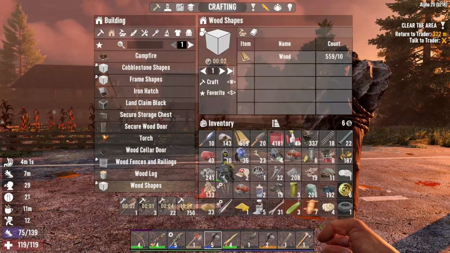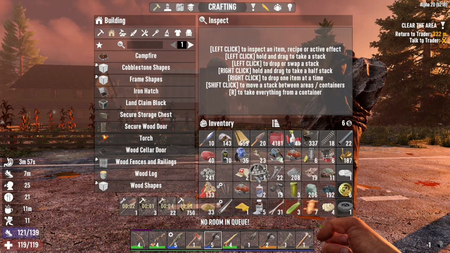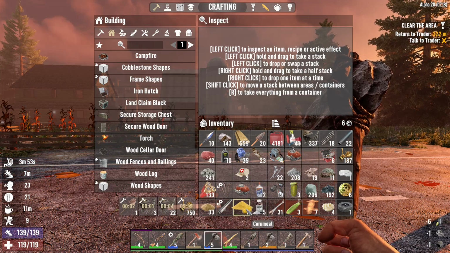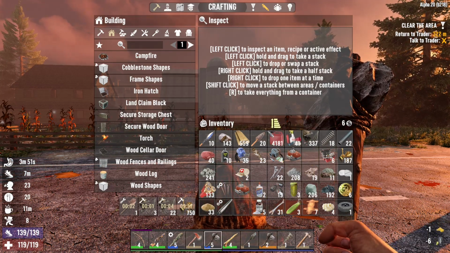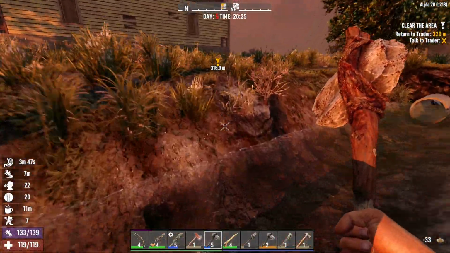See if we can get rid of anything quick. We can wear this. Just throw that. We don't need that. Don't need the glass. Don't need the cornmeal. Don't really need the sand. That should be good enough for now.